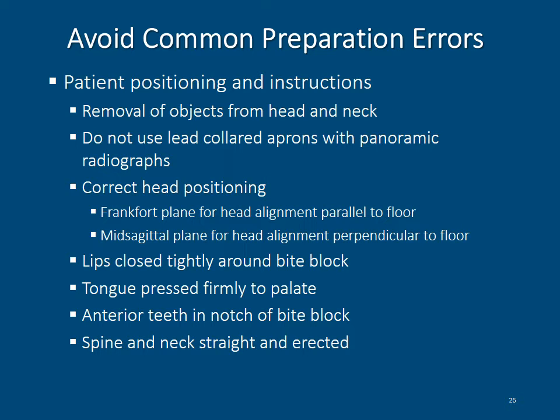Make sure that the correct position of the head has been attended to. The Frankfurt plane for its head alignment must be parallel to the floor. The mid-sagittal plane is perpendicular to the floor. Lips must be closed around the bite block. Tongue must be placed to the floor of the mouth. Anterior teeth must be placed properly in the bite block. And the spine must be straight and erect.